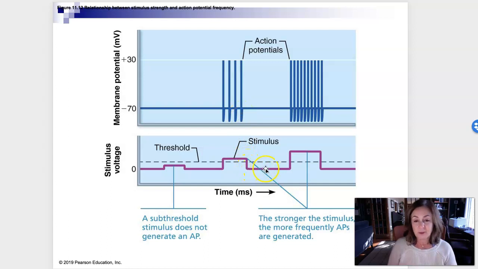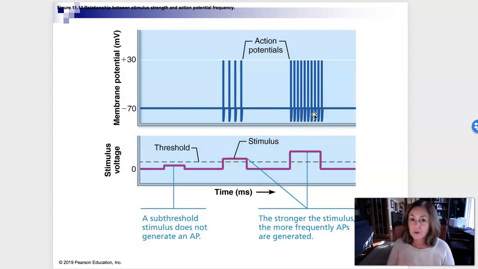So in this experiment, what we can do is we'll give it a little break, and now I'm going to give it a stronger stimulus. What would happen if we stimulate the axon even more? And you can see that action potentials are generated even quicker. And so there's no such thing as what we saw with skeletal muscle in terms of tetanus or anything like that, where you can have an action potential and keep having an action potential. So you see how action potentials are individual events. And what you can do with stronger stimuli is you can make the axon generate action potentials faster and faster.